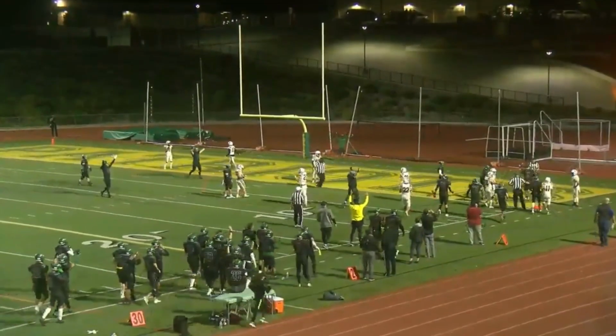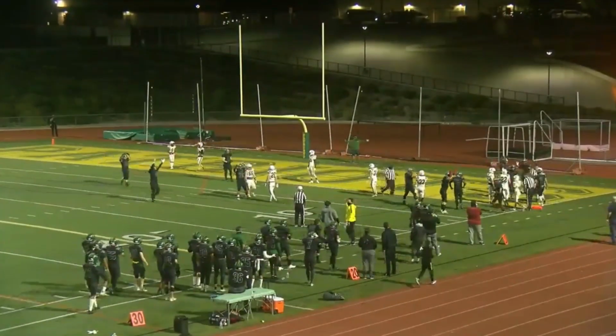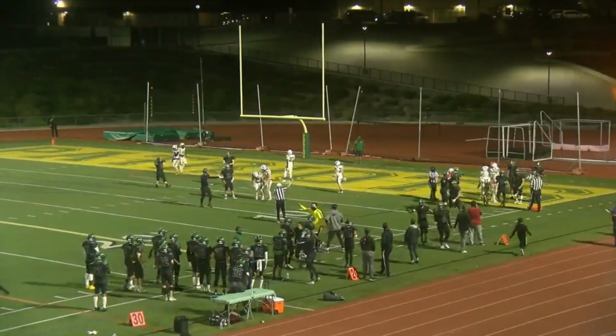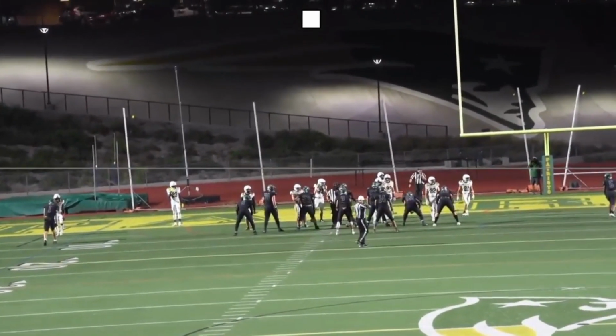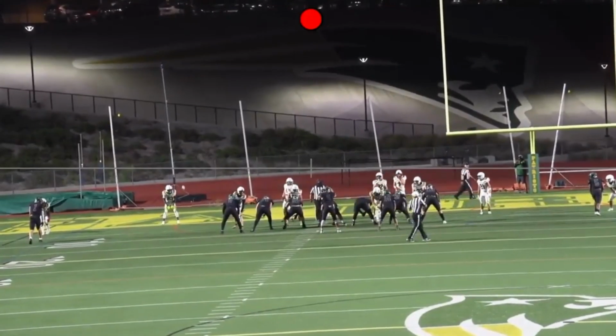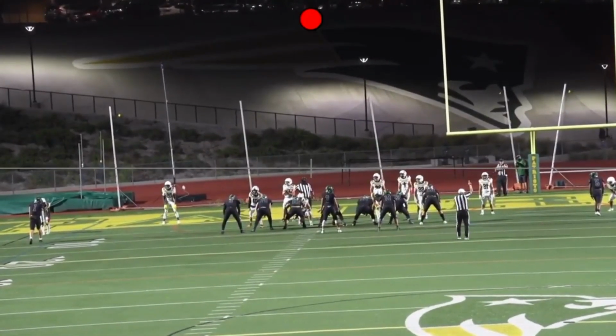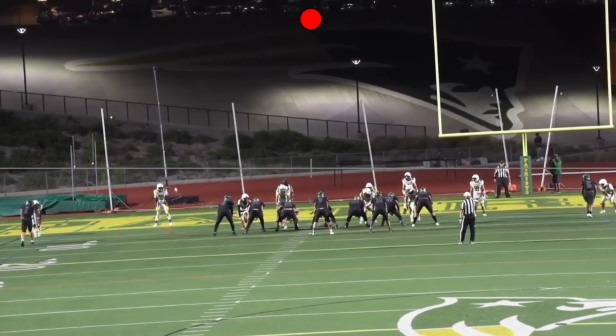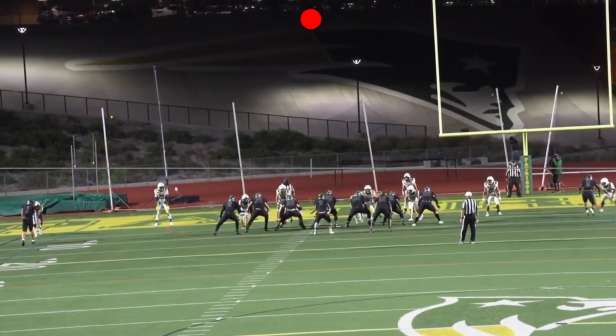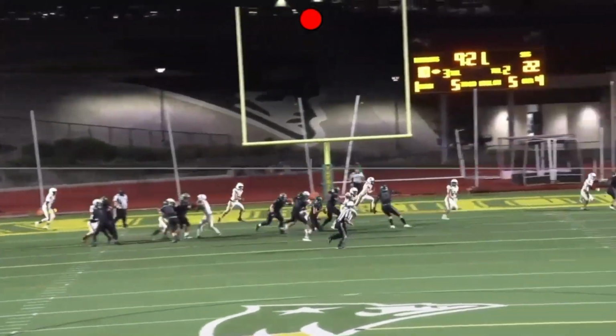See your boy in the yellow there. There was actually someone filming right down the sideline, one of the news cameras. Referees don't like it when you send them this type of video. But for us, we're asking, how are we securing the edge to the right? Well, we're protecting the edge. We've got a big old tight end, and we've got a back. So we're moving the launch point.